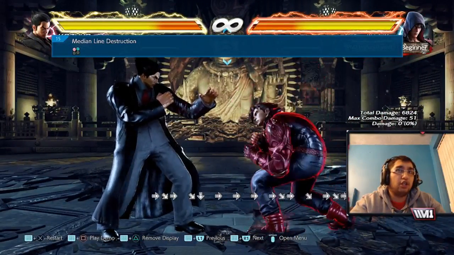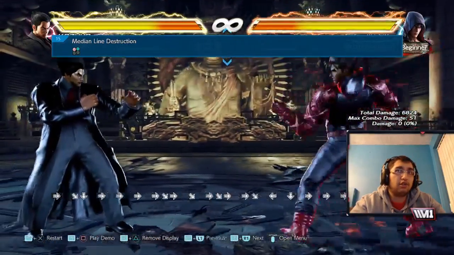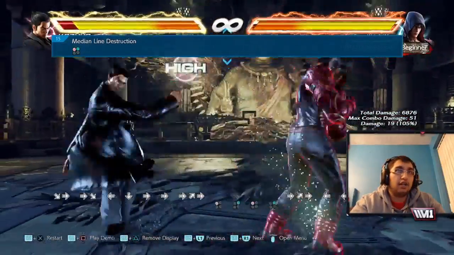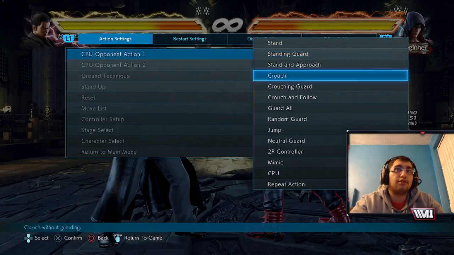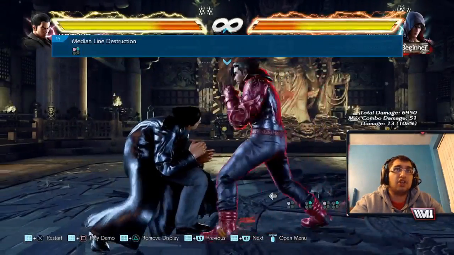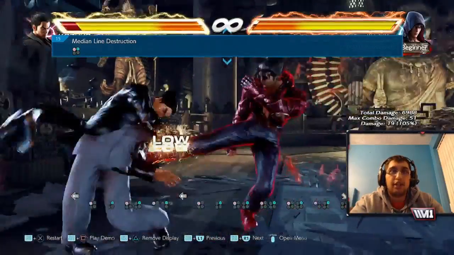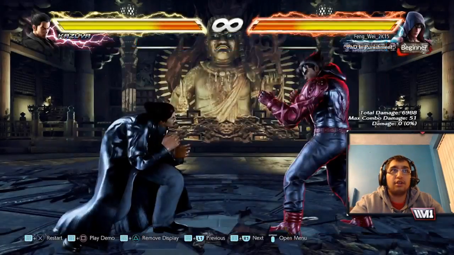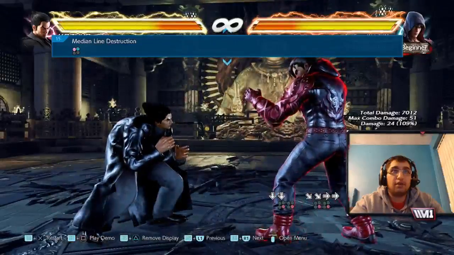Now, when you're crouching, as you probably noticed before, any kind of high move, anything which is high, will not hit you. So I'm going to crouch. It's not going to touch him. But lows will, unless you crouch guard. Now it's a completely different game. But you see that? Middle.